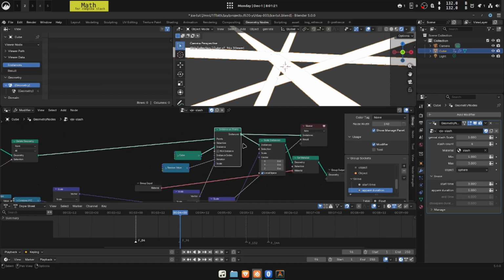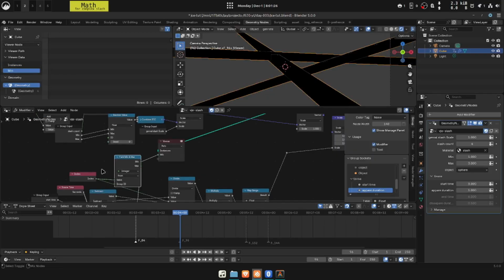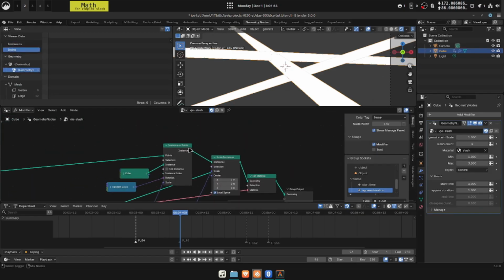It's a little weird. I can say, okay, index field max, whatever, which is weird. Why is it showing like that? Is it because it's not an instance?